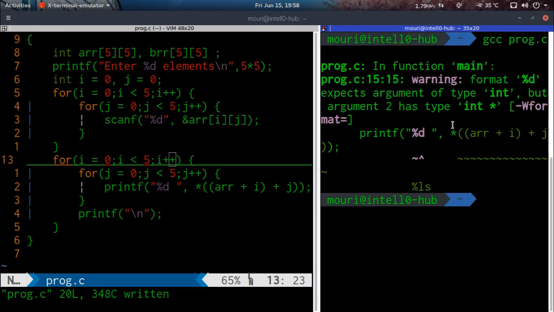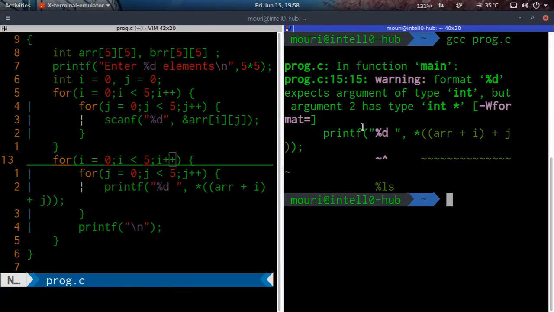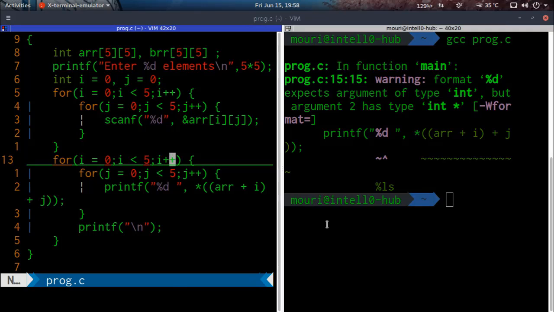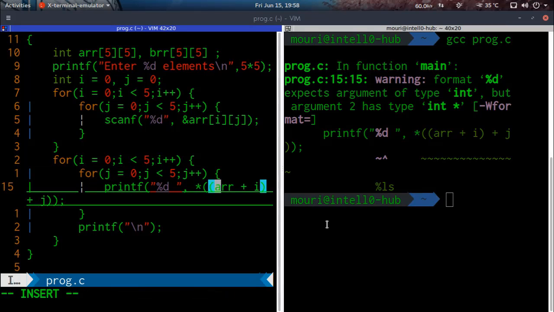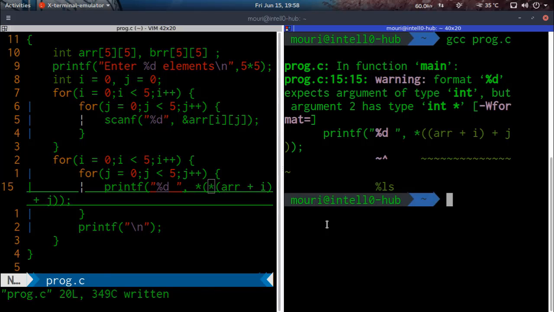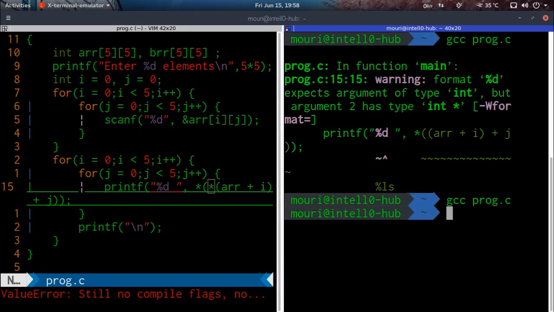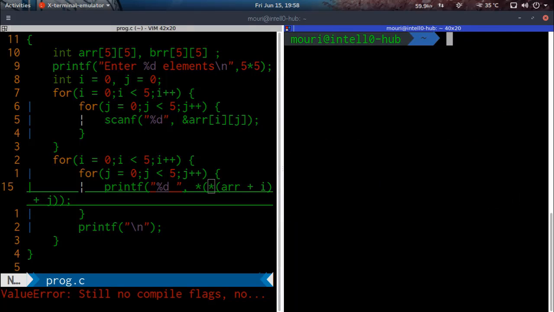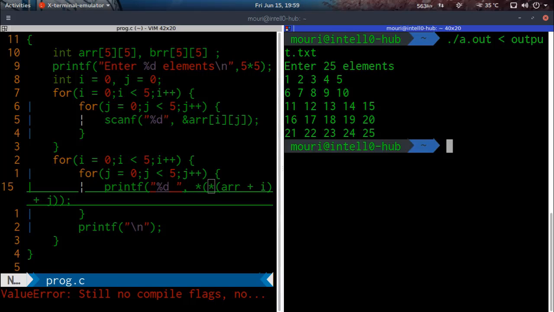Okay, so we're getting some warnings. Format percent d expects argument type int, but argument 2 has type int star. Okay, so probably we need another star over here. Why? I'll explain in a bit. Yes, that corrected it. Right, so actually we need another star over here.